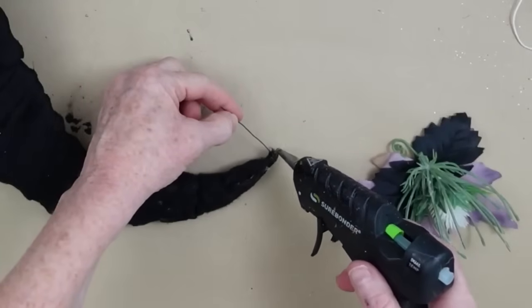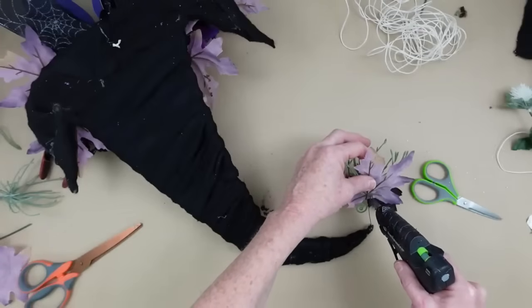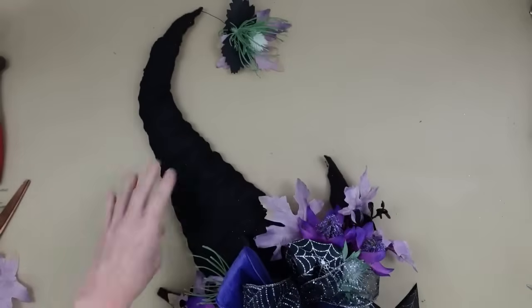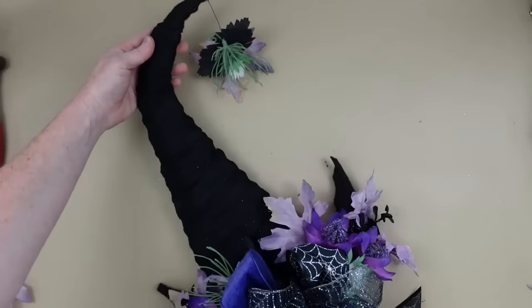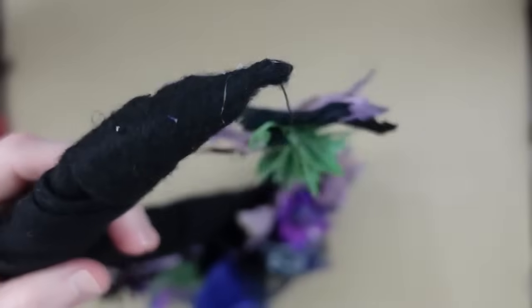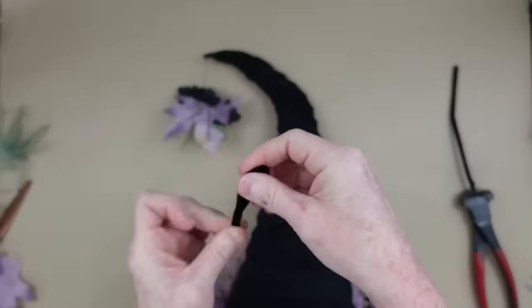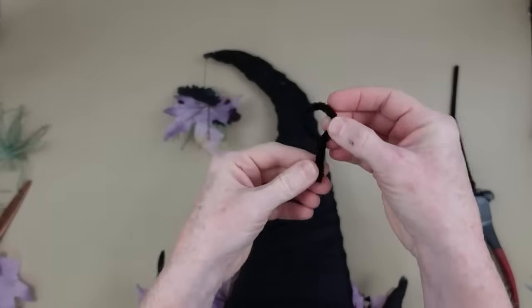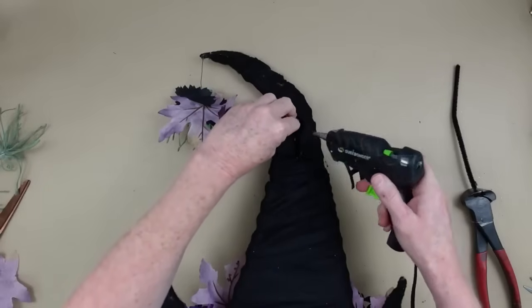With a piece of wire, I'm going to glue it right to the tip, let that dry, and then I'm going to glue it down on the leaf so that there's a little gap in between. And look, y'all, once the glue cools, of course, look at this. It can move! I forgot to show you, but I did actually put a spider on there that you will see in the end screen of the video, so be sure that you stay to the very end. To hang this, I'm just going to use another piece of my pipe cleaners, and I'm just going to glue it right down on the back of the hat, and then you can hang it up from there once it's cool.